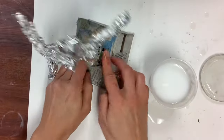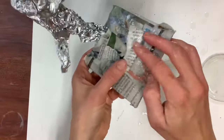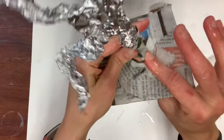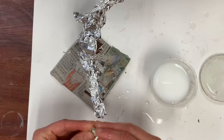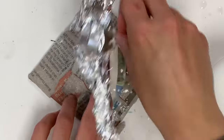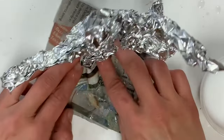Tin foil rejects water, so it is not going to want to cling to the glue and water like your cardboard did, but it will stick to the newspaper. It's all about overlapping your layers several times so the newspaper sticks to the newspaper as you work your way up. I'm putting a second wrap around layer on my ankle, pressing it to the tin foil, so the boot or foot part of my sculpture is really secure to the base. Since my foot disappeared when I covered my base with newspaper, I'm going to do a foot implant — I just ball up some newspaper and set it where I want my foot to be, then do one more layer wrapping over the whole thing. I squeeze all the way around the edges so it doesn't look like my sculpture broke its leg and is in a clunky cast. Voila — foot implant!